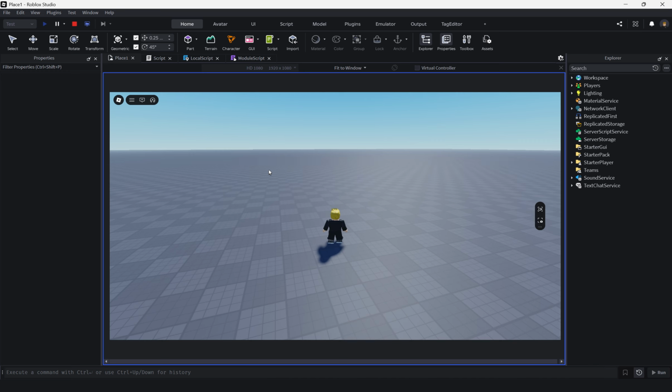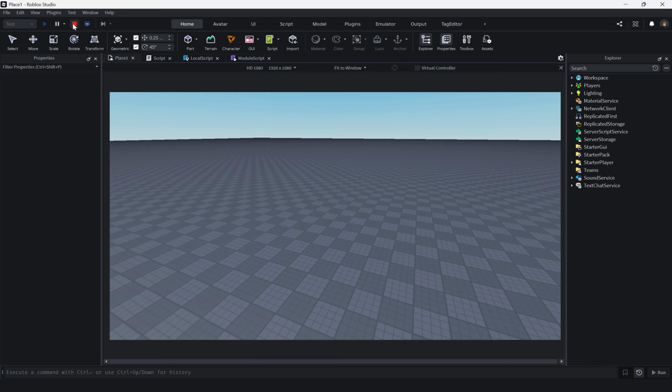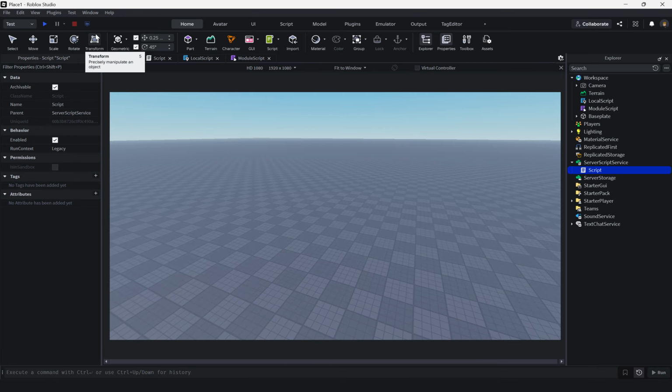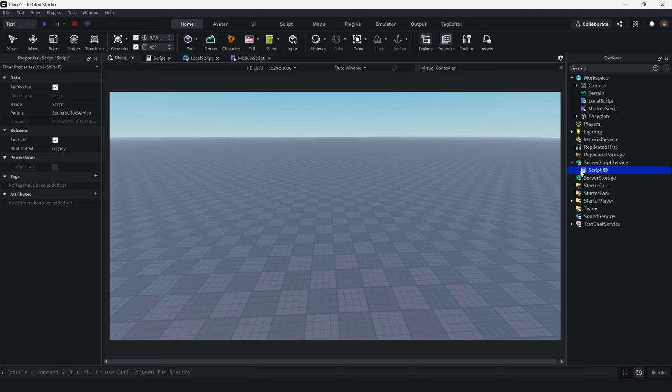There's a difference, because server scripts run for every player, or at least one. They're mostly used in the case where you want to call every player in your game, you would use a server script. These are used for saving, for loading, for the entire map, something along those lines.